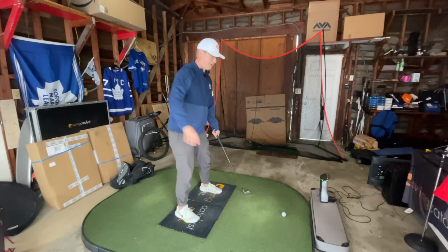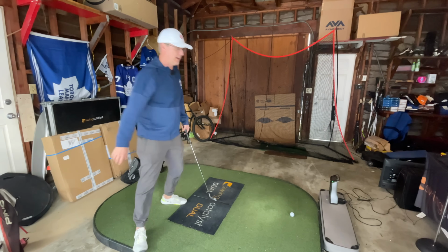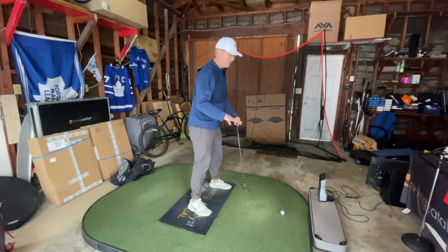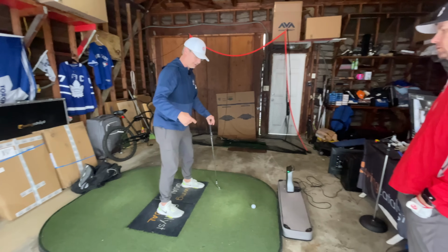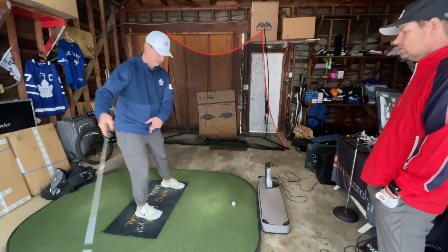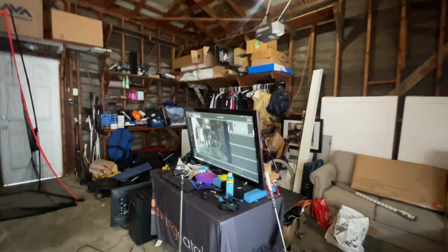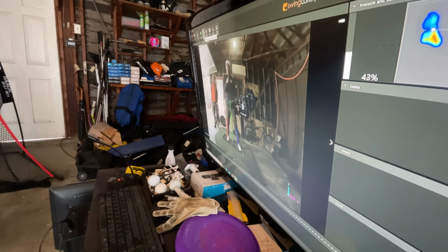Oh, okay, gotcha. If I get mass moving at a velocity away from the target, obviously the mass is going to move away from the target, so that's maybe the wrong term to use, but their ground reaction forces are never acting in a way that the club's moving this way and they're pushing into the ground so that their body's moving this way. So if you look at that arrow there, if I push towards the net here, you can see how I can make that arrow point backwards.